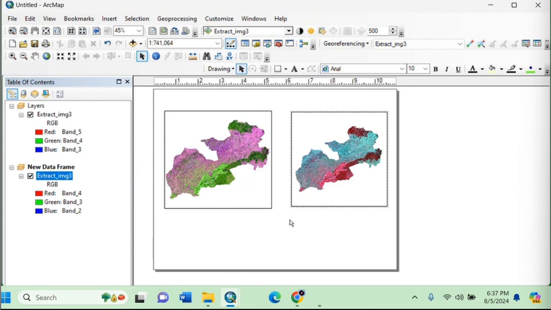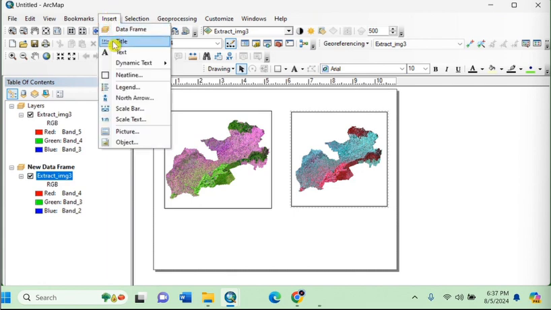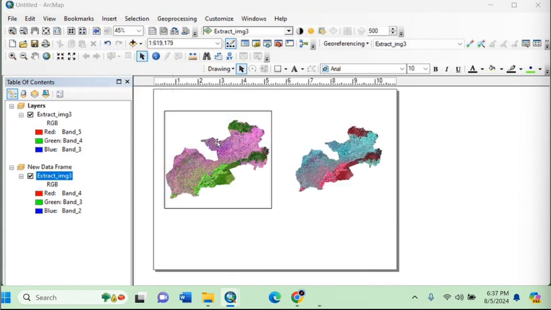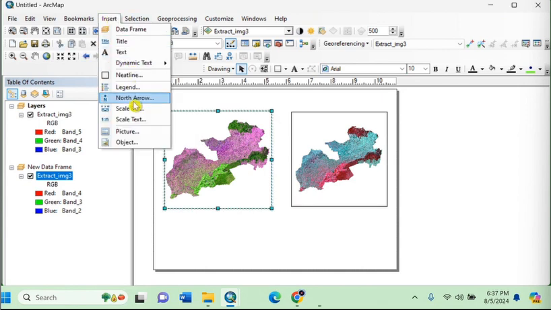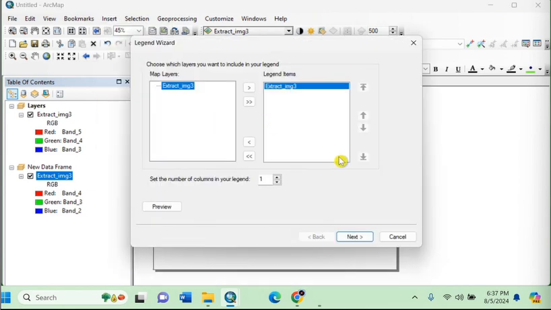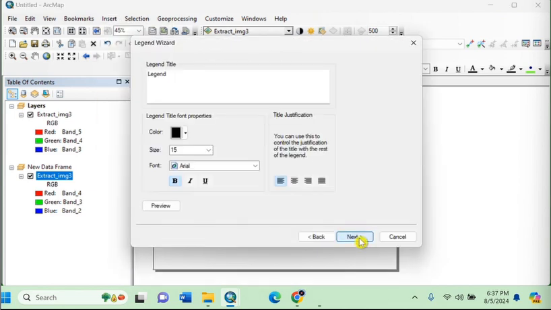So we are going now to insert the legend. Just highlight at this point here, then go to insert, legend. You can change the title of your legend at this point.